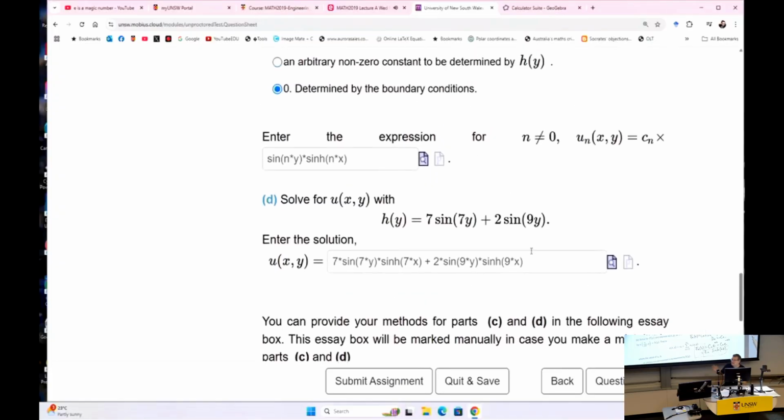Okay, if you get to that point, you're probably feeling pretty happy and pretty exhausted too, I would think. I do when I do these problems. But for part D, you're just taking your above crazy sum, putting in x equals 0, and comparing it with what h of y is. And then you're choosing the coefficients. There are only two to choose here, right? Questions?